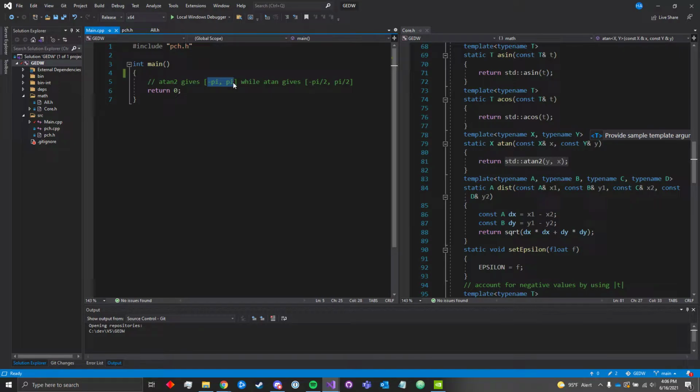So it gives you the full circle. It's able to do that because you give it a vector, whereas for the regular atan function, you have to give it a computed ratio of y over x, and so it can only resolve that to half a circle. In general, I think atan2 is a bit more useful. But again, we won't use that for a while.